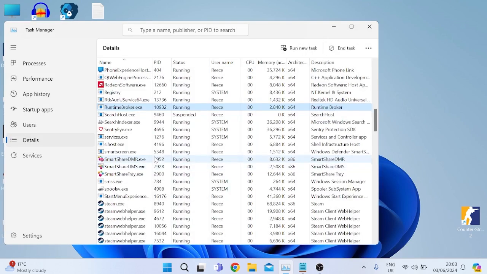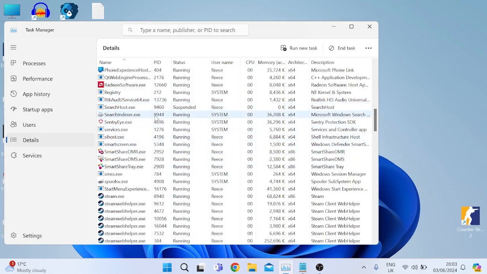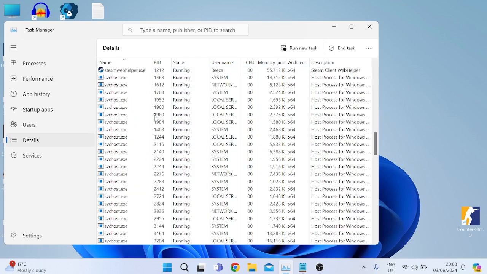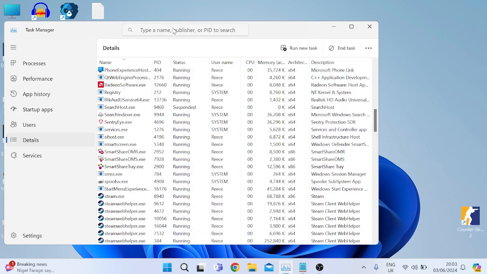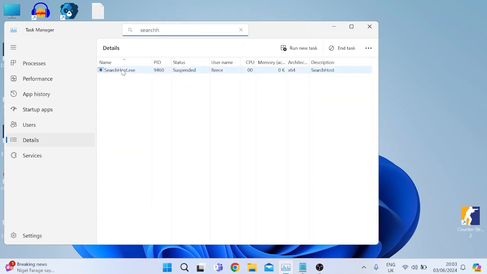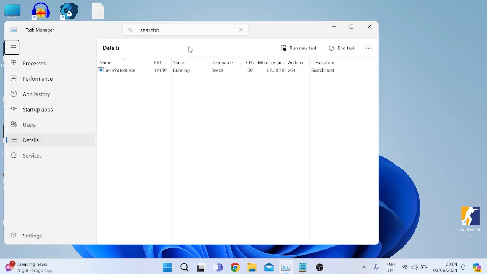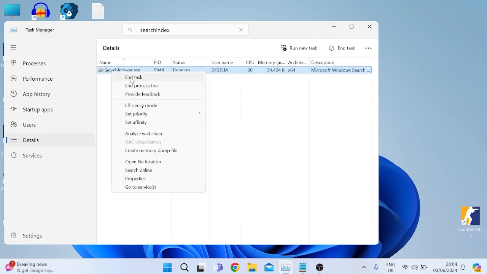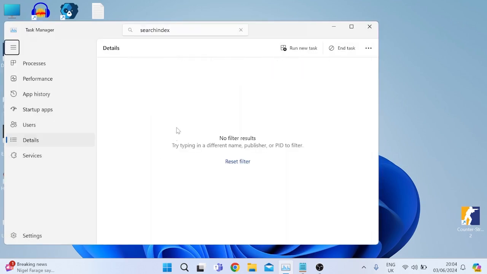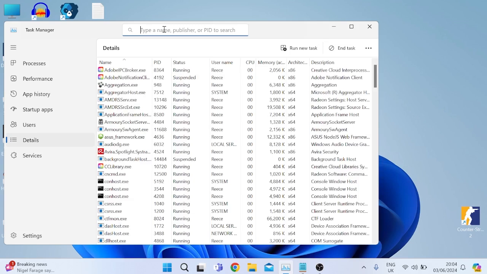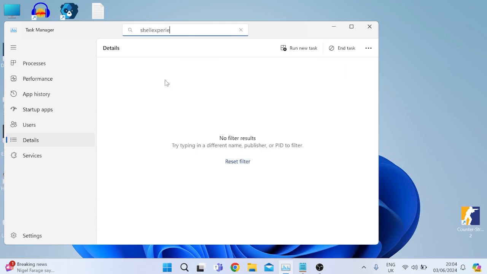Then once we've shut down any processes related to Runtime Broker, we're then going to scroll down further and search for a process called searchhost.exe. If you can't find it from the list, you can use this search box at the top. Just search for search host, and as you can see it comes up here. We're just going to right click on this and select End Task, click on End Process, and then we need to find something called Search Indexer. Once again we can do that by searching up here, and then right clicking on the process and selecting End Task. Click on End Process, and finally you need to find a process called Shell Experience Host. Now for me this process is already disabled, but if you have a process called Shell Experience Host, then just right click on it and select End Task.